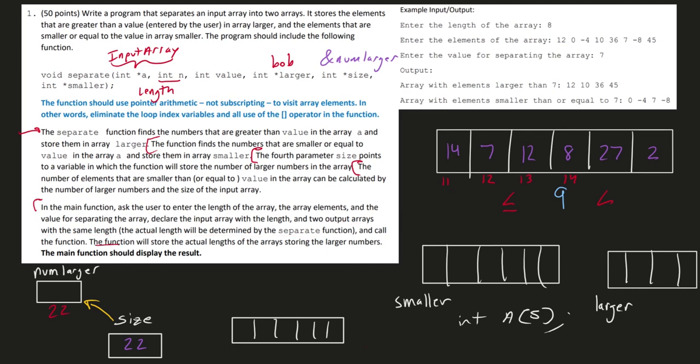Alright, and the function will store the actual lengths of the arrays, storing the larger numbers. And that seems a bit weird. I don't like the wording of that. I know that we have this one variable here, which will hold the length, or how many larger elements there are. So there is a variable that will have in it how many of these guys we have. We don't have a similar variable for this one, but I do remember that with this length and with the length of this larger array, we can calculate the length of the smaller array. So there is that.